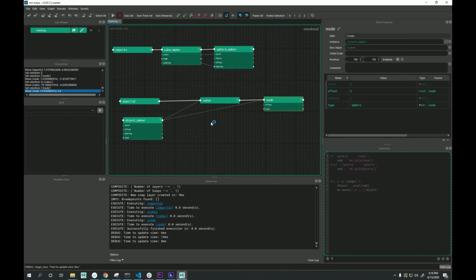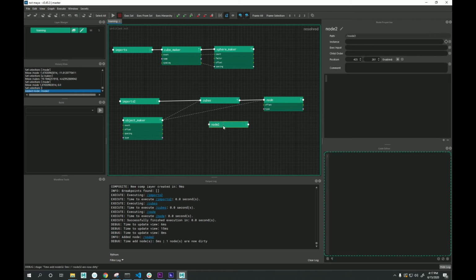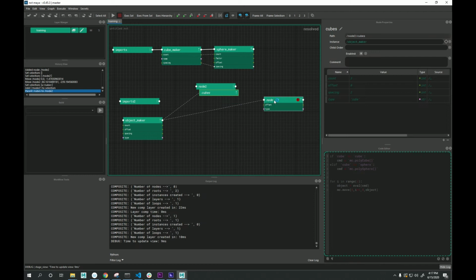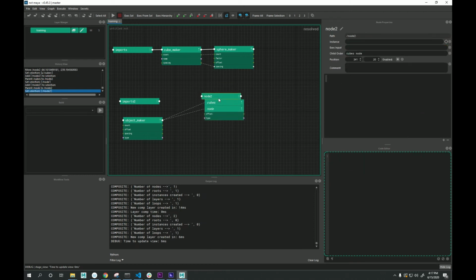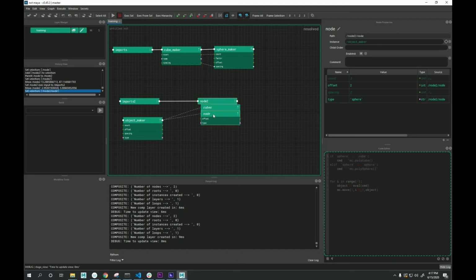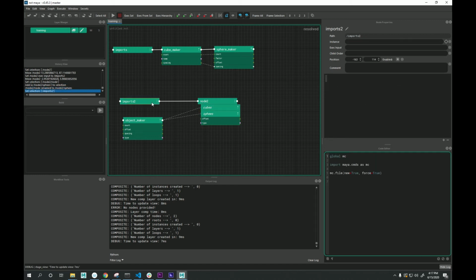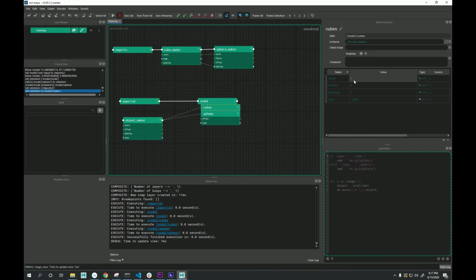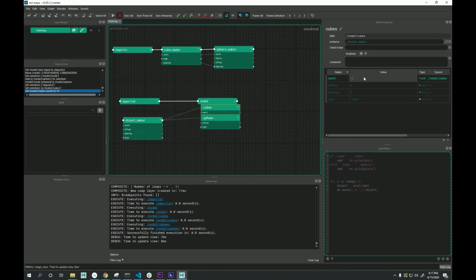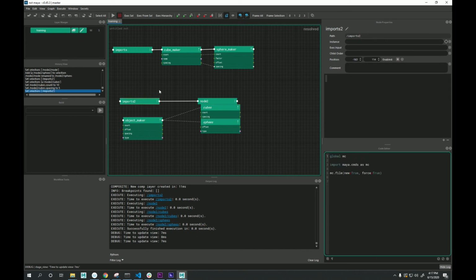Now, of course, we could combine instances with hierarchy. So I'm just going to rebuild this hierarchy a little bit here. And now it's going to build cubes. And it will build spheres. Spheres, I like it. It'll rebuild cubes and spheres as well. So I can execute from selected. And I can overload the count on either one of these things. So 10 spheres with a spacing of 5. And it will build them.